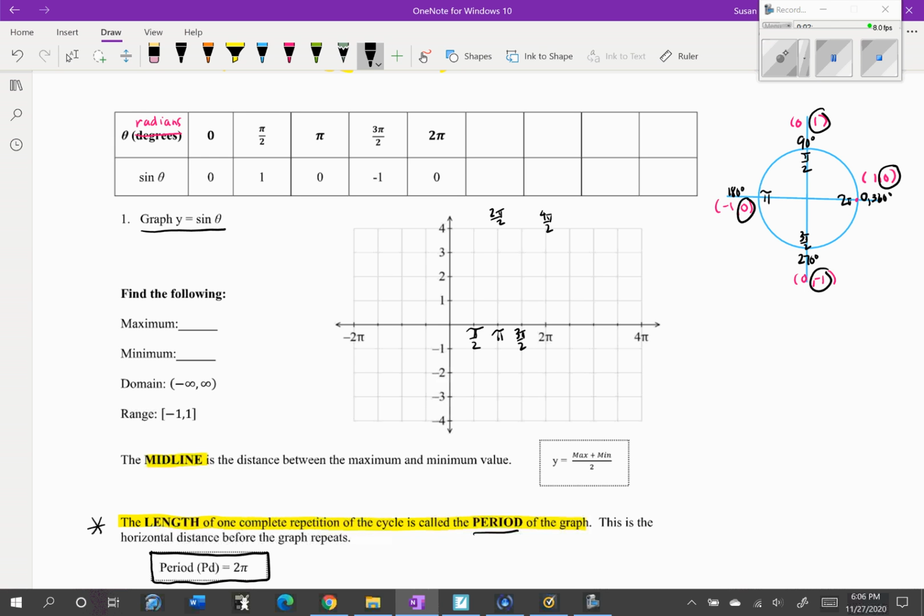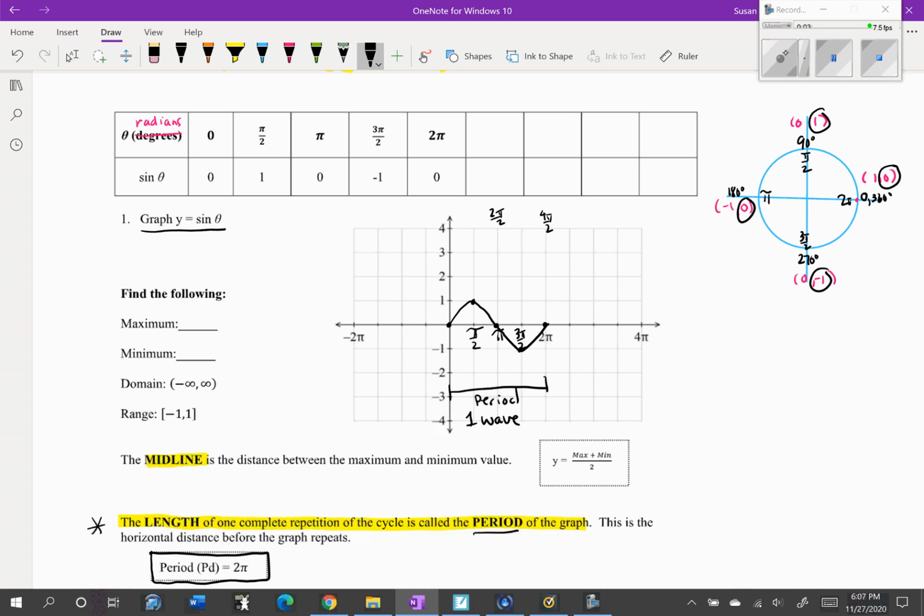For my first parent graph, sine wavelength, we know that on our circle, we start at the sine of 0 degrees or 0 radians is 0. Then on our unit circle, the sine of pi over 2 or 90 degrees, we know is 1. Since we're doing radians, I'm going to use radians. The sine of pi is 0. 3 pi over 2, the sine of that is negative 1, and back to 0. Notice there's 1, 2, 3, 4, 5 points, which completes that first wave. This is our period of our graph, which is one wave or one time around our circle.